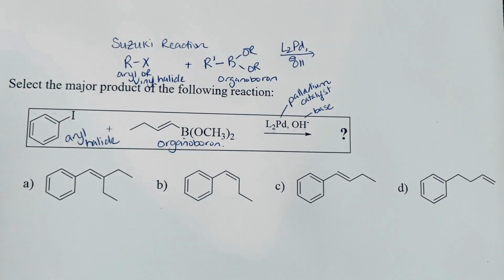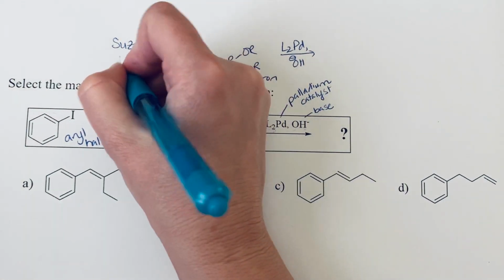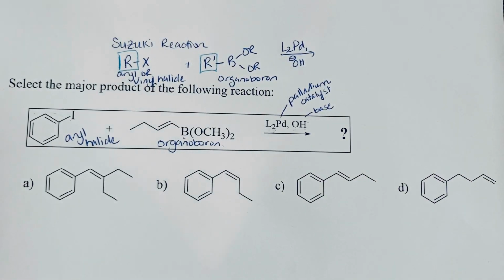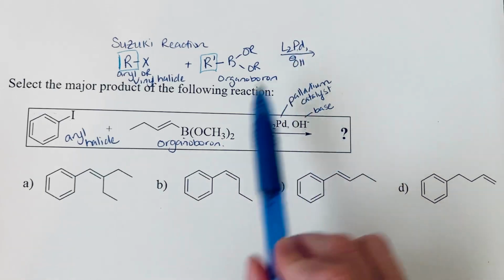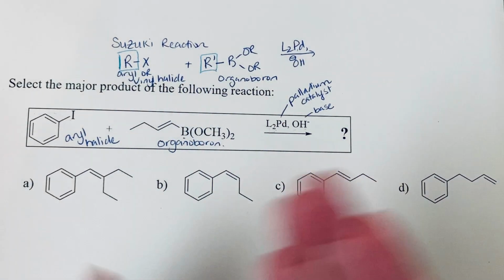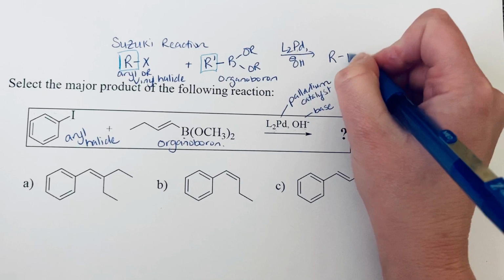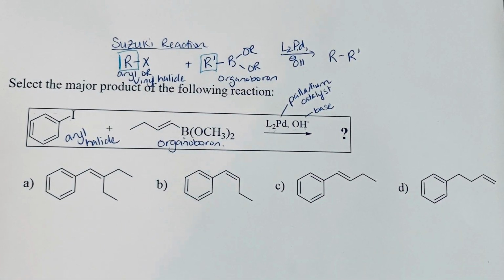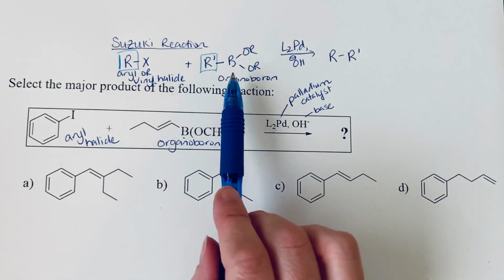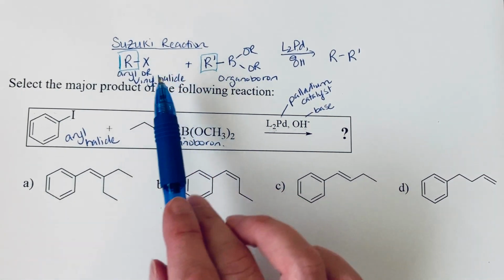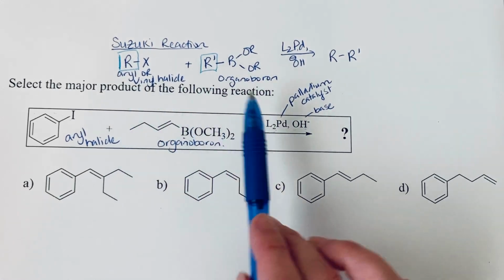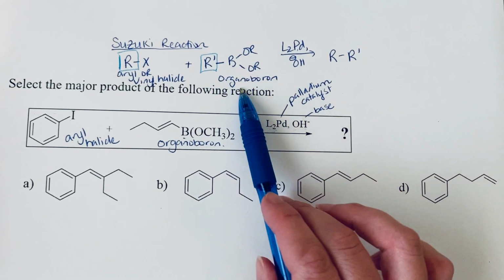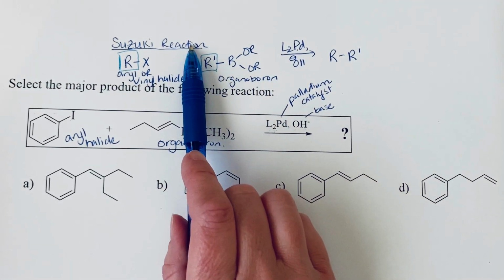And so what happens in this reaction is you basically just bring these two R groups together. And that's why this is called a palladium catalyzed, we've got a palladium catalyst, but coupling reaction, because we're coupling these two pieces together to form a new bond. Okay? And so what gives this away to me as a Suzuki reaction is that the Suzuki reaction is specifically the reaction of an aryl or vinyl halide with an organoboron reagent. So it tends to be the presence of this organoboron reagent that makes me think about doing a Suzuki reaction.